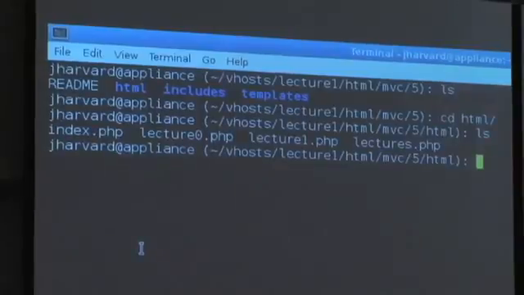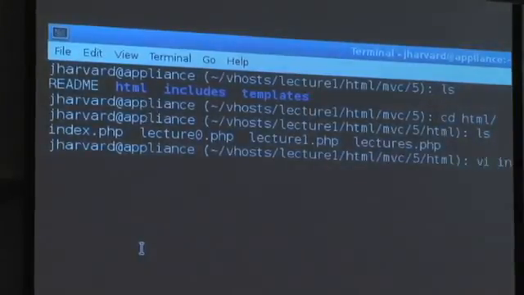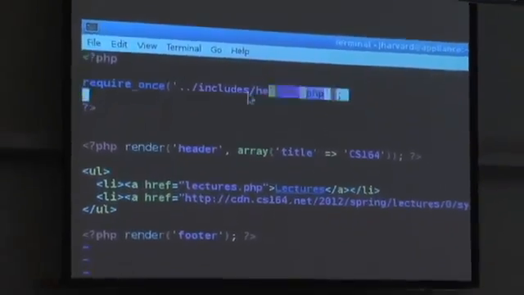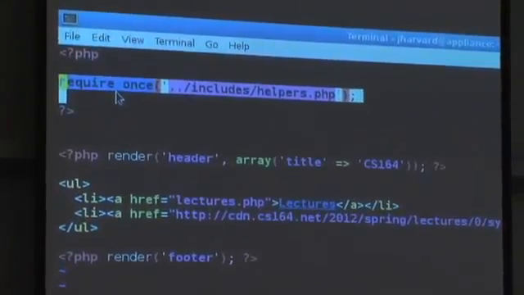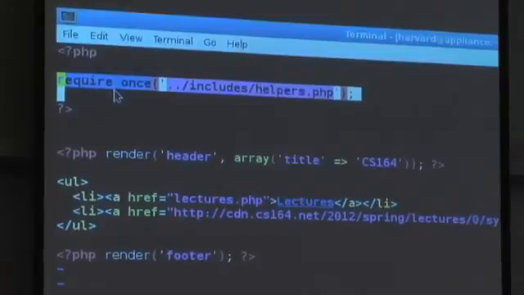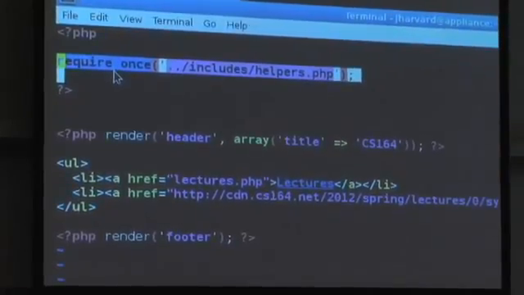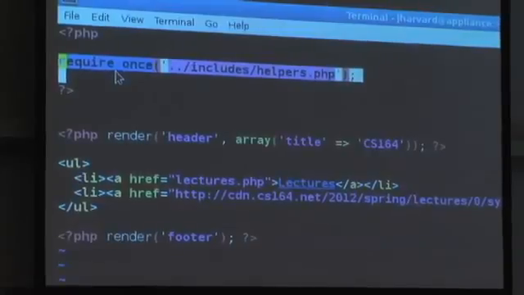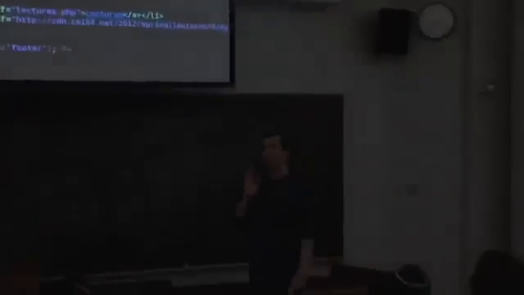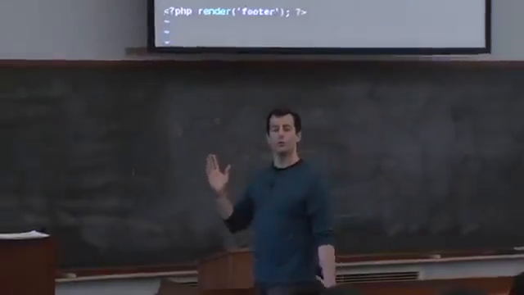So what's the implication here? Well, if I look at index.php, notice that the only thing I really have to change is this. I have to require a file that's in ../includes/helpers.php. But this is OK, because the web server is configured to only allow access now to everything below the HTML directory.